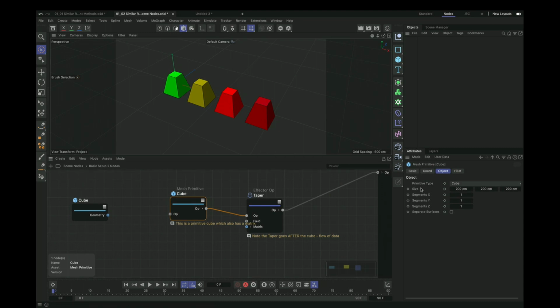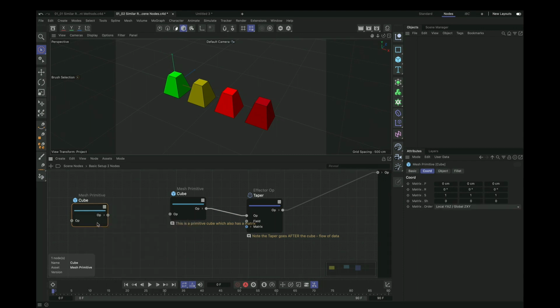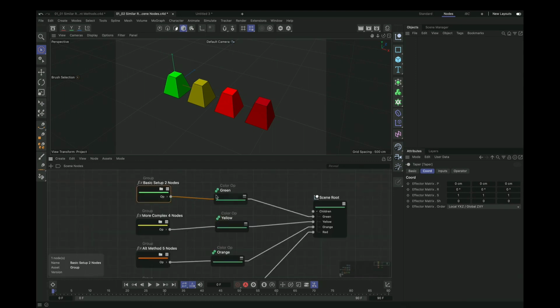It has a matrix, right? We can actually manipulate its coordinates and things like that. This is very bare bones, just points. But you can right click and toggle the node type to promote it to a more high level, ready to go kind of thing. So you'll have to note the flow of the data. We couldn't really say taper nothing. We're giving the taper something to work with. And then that just gets sent out here, and we'll come back up, and it is part of our scene now because it's all connected up.